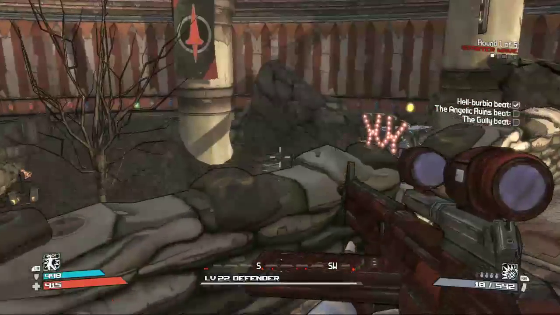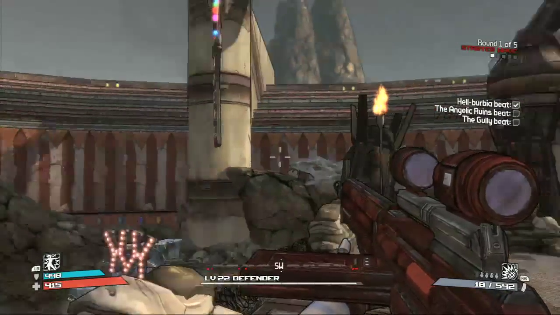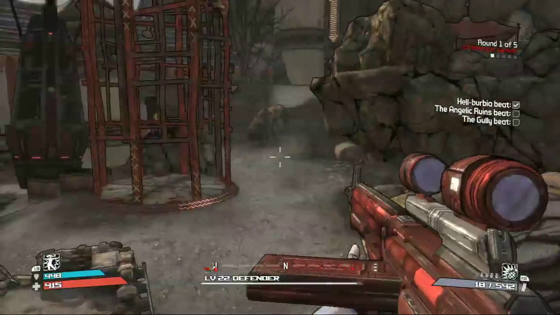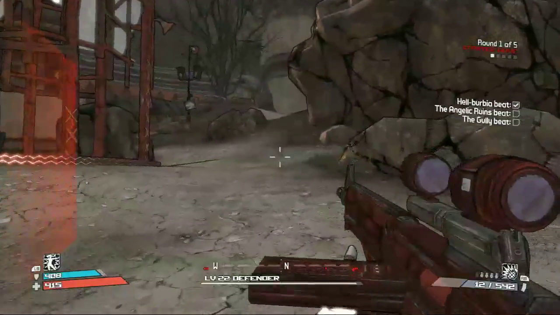The rest of this level is really not much to it. Lots of cover. Make sure you use elevation to your advantage. See, there's the spark. There's one of these idiots running at me. Alright, we're not going to fight. We're just doing a tour.